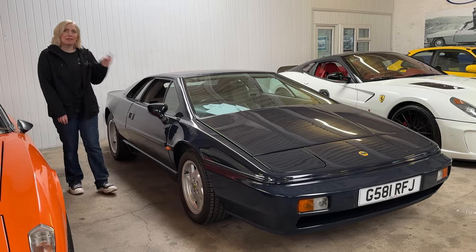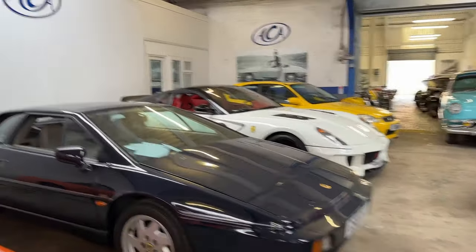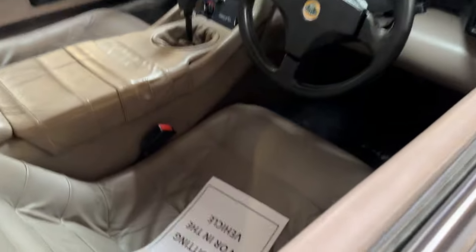Brilliant. Interesting driving position in those. If you want to go and have a look inside. Well, I could have a quick look, but I'm making sure I don't trip over the ones behind me because we have a pack of low tie. A low tie, yeah. You are right down on the floor, aren't you?